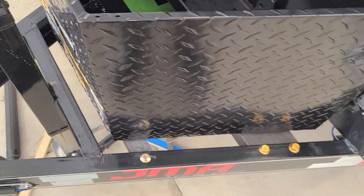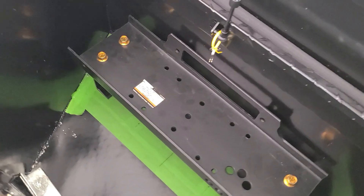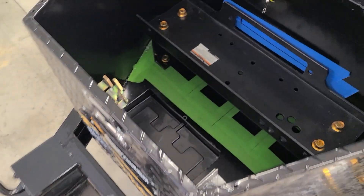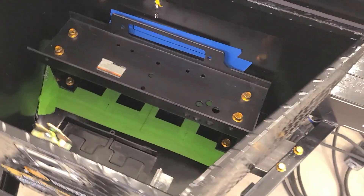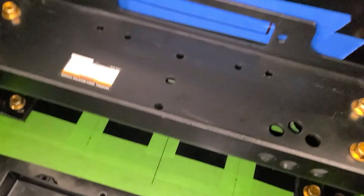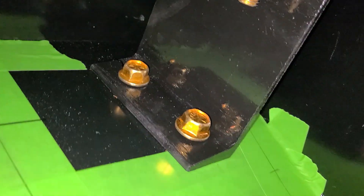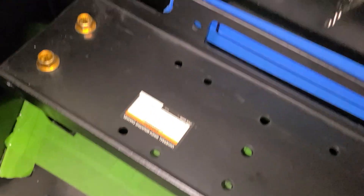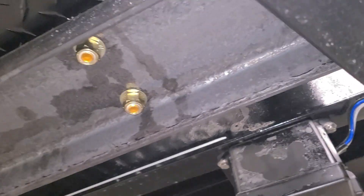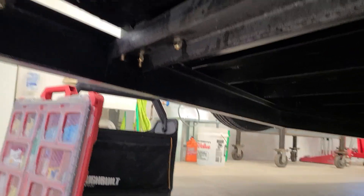Here's one of the dry-fit stages — it took us nearly an entire day to get to this point. Everything is bolted together but we haven't painted any of the parts yet. We're pretty confident everything is going to work as planned. We put a battery tray down for the marine battery, marked the location where we'll cut through the box to feed the cable through, and from the bottom you can see how the winch plate bolts to the upright C-channel supports.